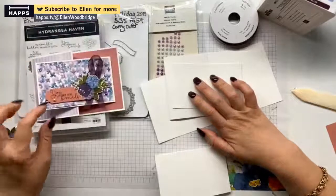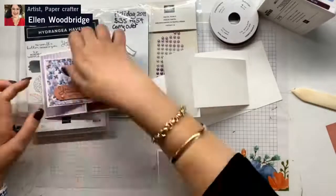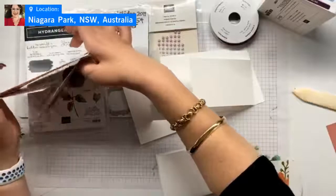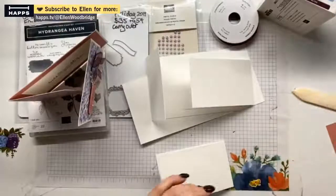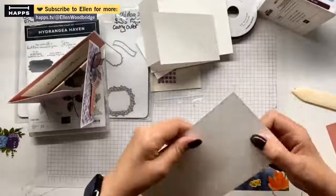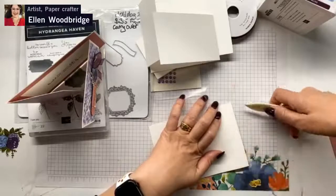If you go back and watch my video on my team swaps, a lot of people will put something here to tuck this piece into, so then it stays closed, but then you can't open it. And I'm not sitting it on a straight surface, but it does open. So, does that base part of the fold make sense to you all? Because I'd like to know that I am making some sense and that you're understanding where I'm at.